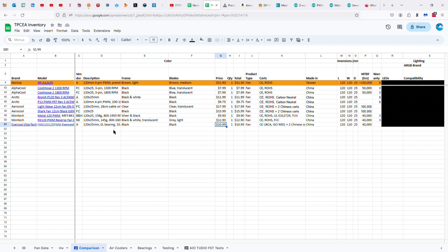I saw it for $8.50 plus $5 shipping and handling somewhere, although I don't remember if it was actually the EP or if it was the BP. Still a good price if it's the BP though, because the BP is even more powerful. And that's the other fan that I've got. Well, and I think I have another Evercool as well.